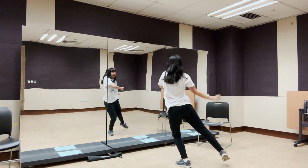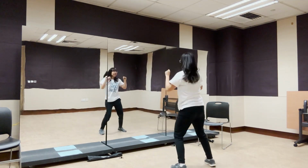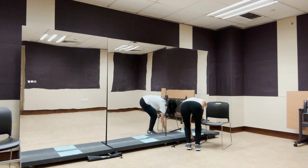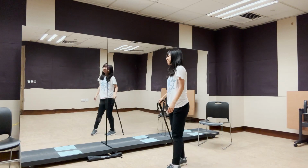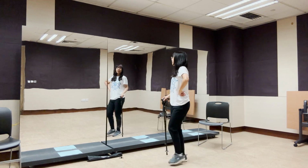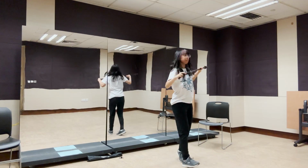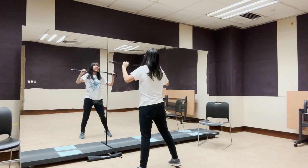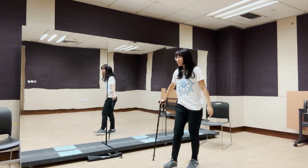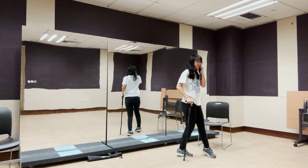5 and 6 and 7 and 8, and right, left, turn around, and bend right, left, and bend left, right. Nice. Okay, right, let's do that with the stick. Okay, and bend right, bend left, bend right, bend left, right, left, turn around, and bend right, left, and bend left, right. Okay, great. That's like one set of instrumentals. Let's do that from the start.